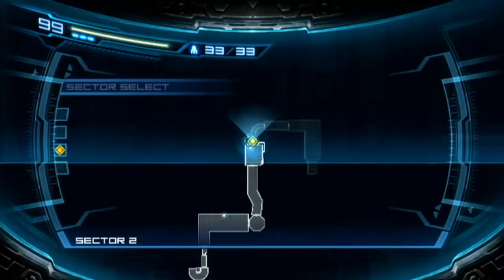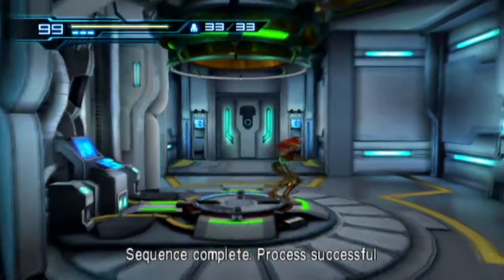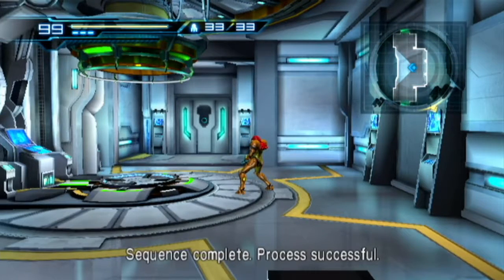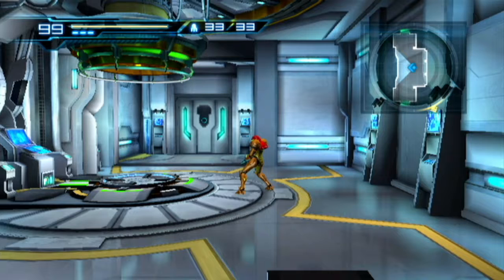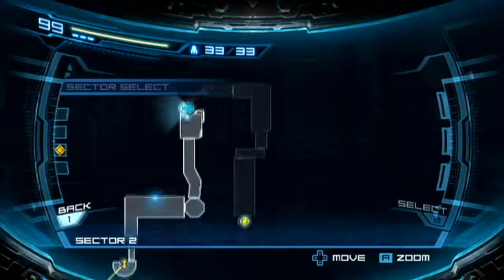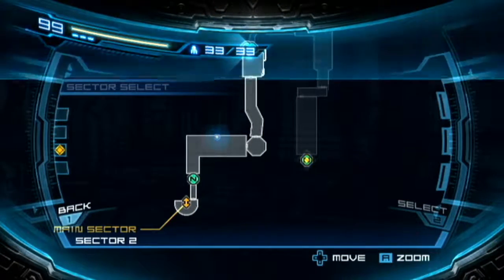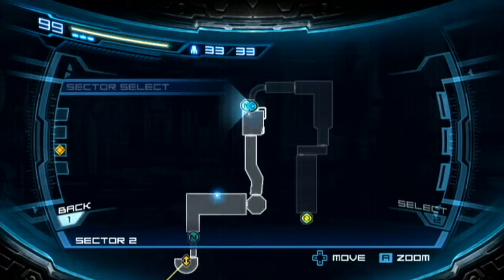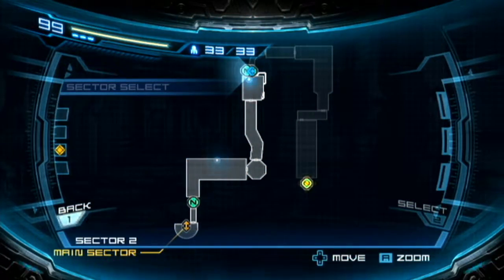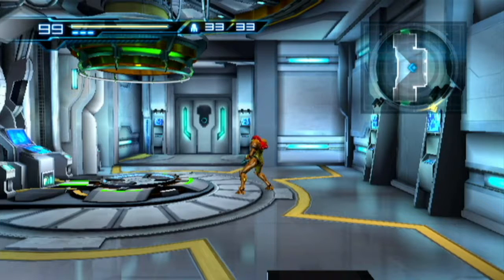Alright, give me some map data. Yeah, that goes away. Sequence complete. Process successful. Yeah, I'm gonna stop it here, because I don't feel like spending another 10 minutes trying to get to another navigation booth, and I do know that that one takes a little bit of time to get to. So, yeah, I'm not going to worry about it as much. There was another item we could have gotten, but we can't get it yet because, again, same reason as the energy tank. We require a certain something in order to get it, and I would like both of those items because they are very helpful. Then again, every item's helpful.